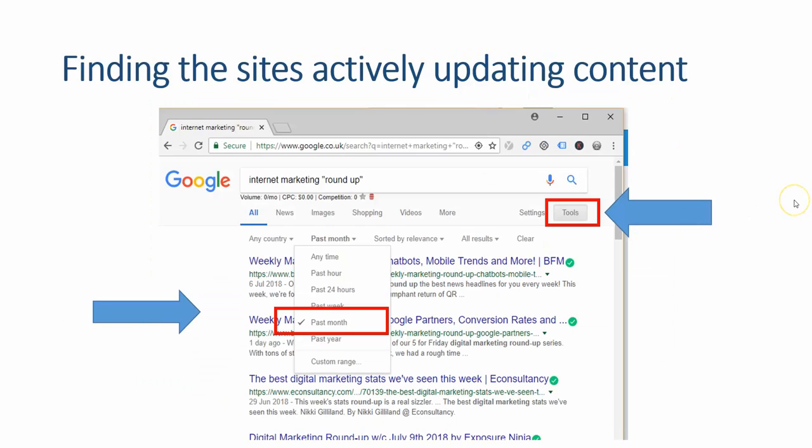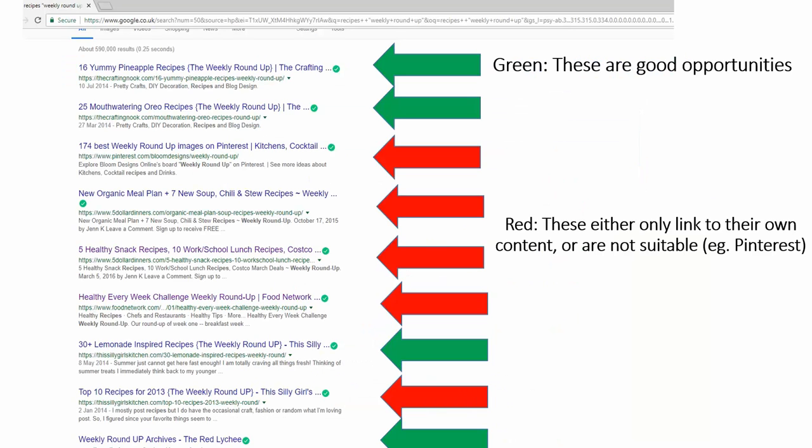So what you want to do for roundup posts is filter on Google to get posts from the right time frame and that seem to be regularly posting. To do this, at the side you have this tools button, then you filter for whatever you want. For instance, I would choose past month, that's usually a good one, and that will give you somebody that is posting fairly regularly. That's quite a key point actually. You want to make sure they're actively doing roundup posts. If they haven't done any for a long time, you don't really want to record those.